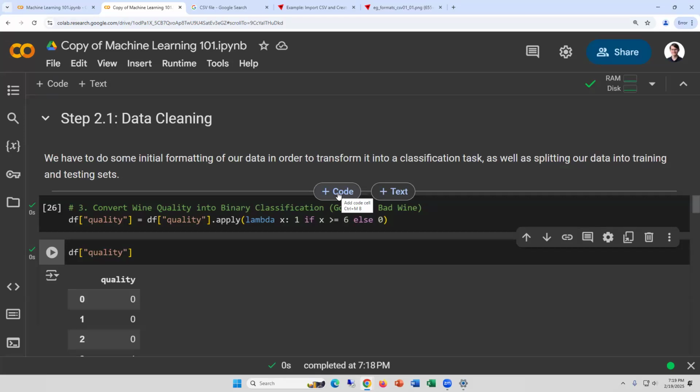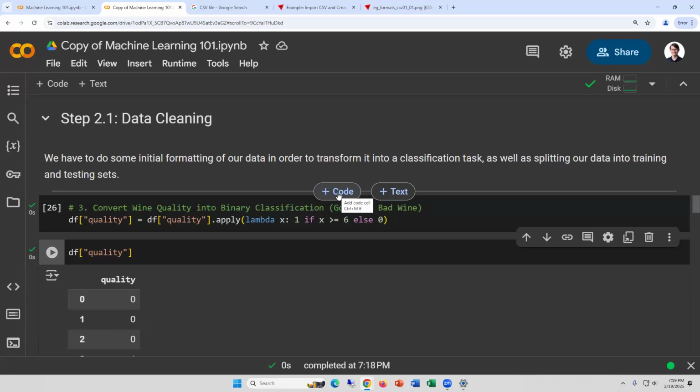The table. And basically by doing df quality, I'm just saying, hey, just focus on this for the moment. I'm changing values of this, like if we're indexing into an array.